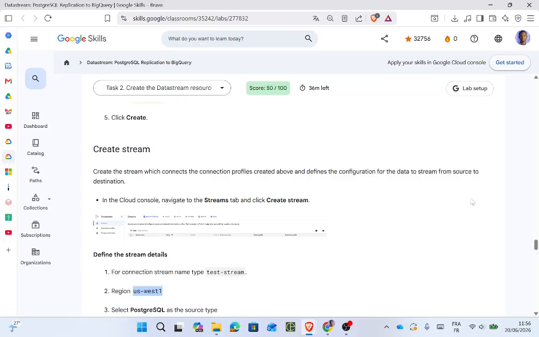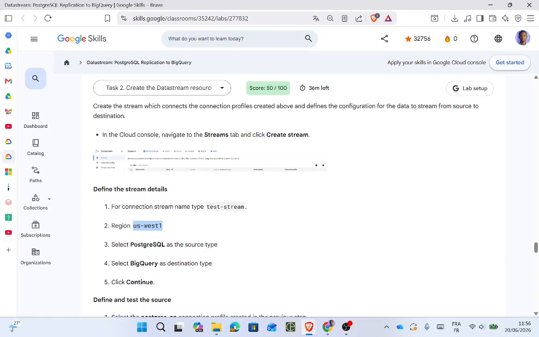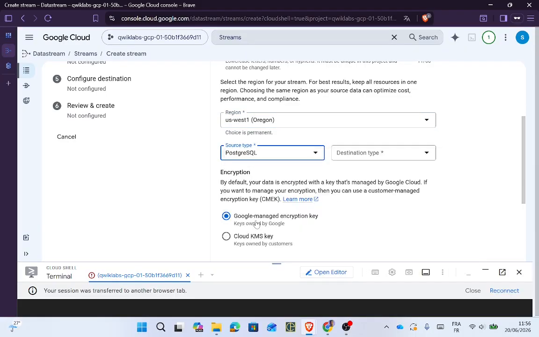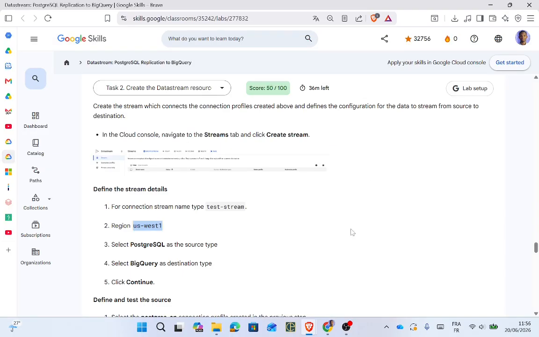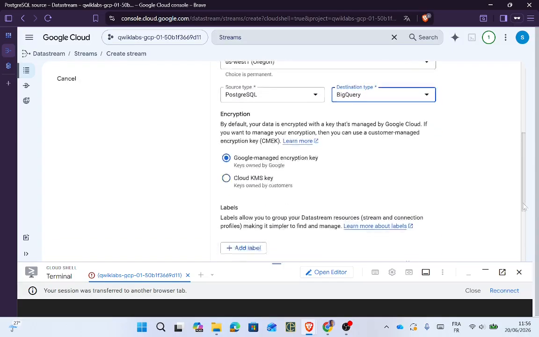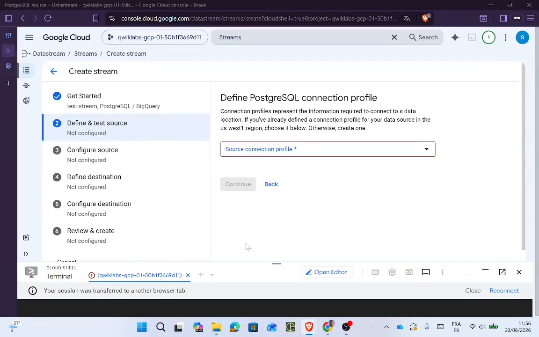And the source type and destination, like we created the connection profiles: PostgreSQL for the source and BigQuery for the destination. Yep, and click continue.